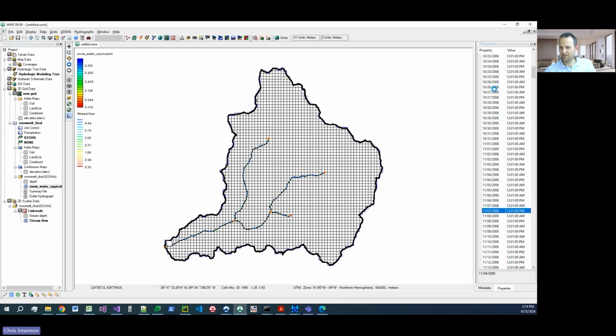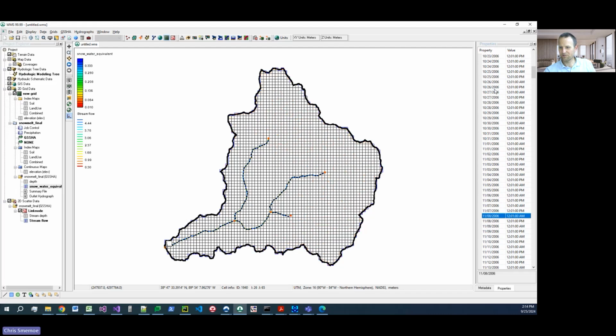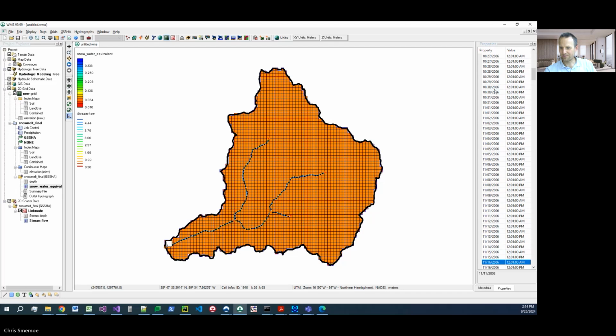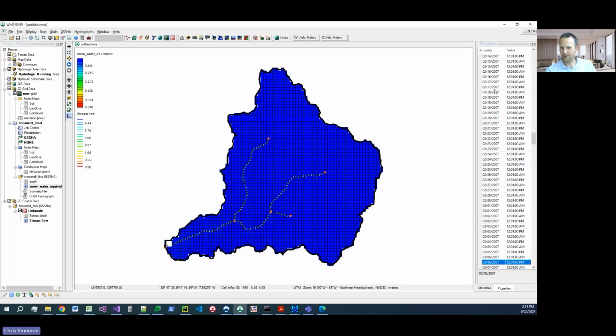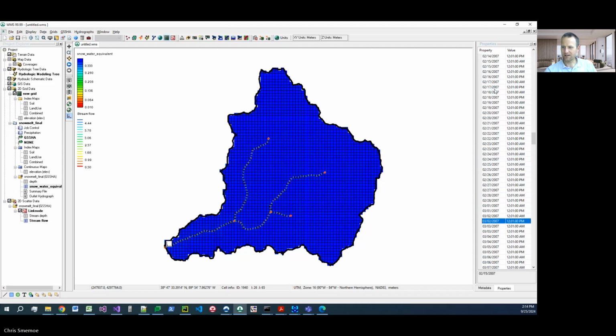So you can see at the beginning of the season, you get some snow water equivalent going away, coming back. It kind of changes like that, and we'll page down through here. So in the winter, you've got a lot of snow until you get to February and into March.